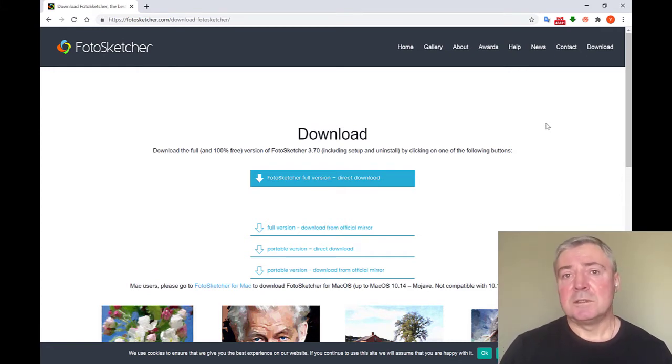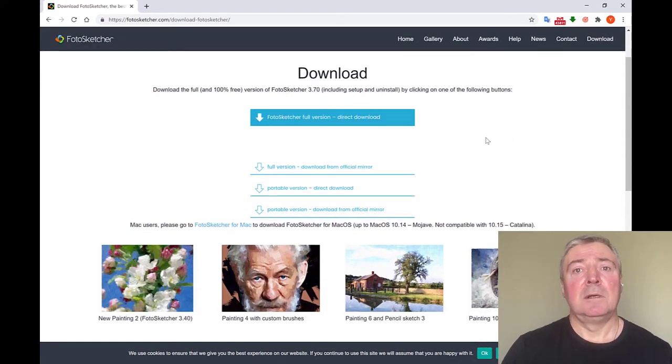It also works on Mac, but there are some requirements regarding the version of the operating system which you are using on Mac. You can read it here on FotoSketcher download website page.